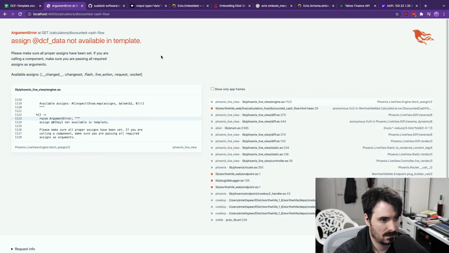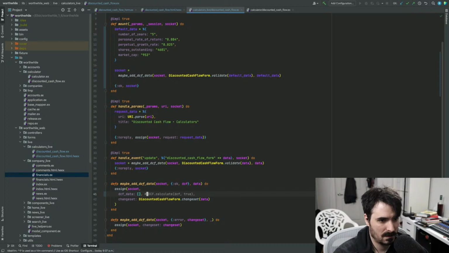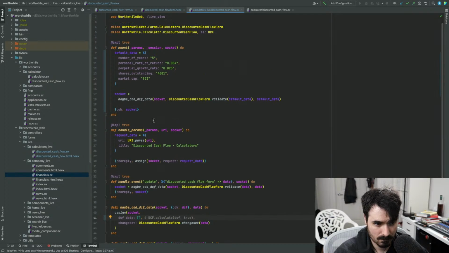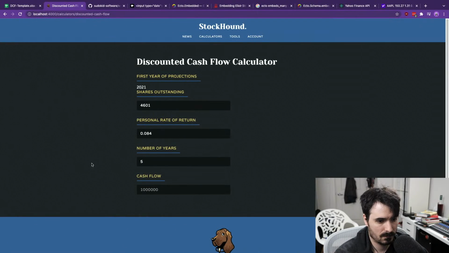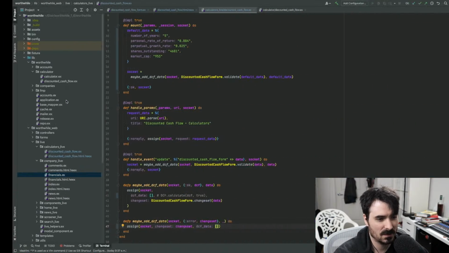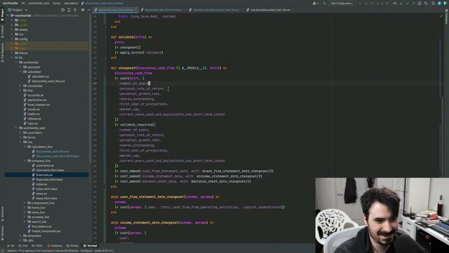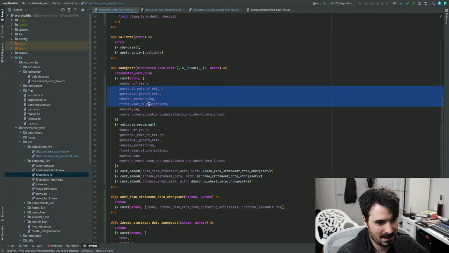Beautiful. Oh, yeah. Beautiful. Cash flow is still showing up, but that's fine. What I want is these ones.